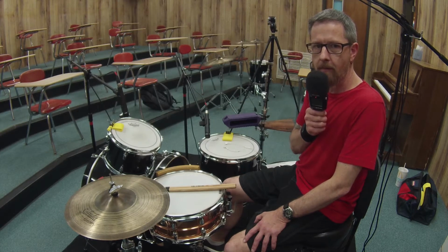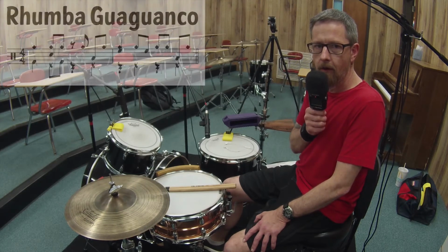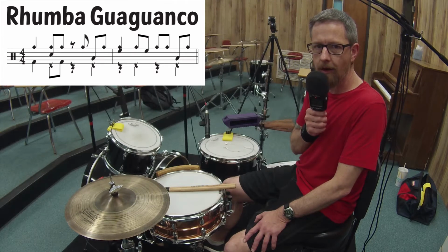I'm going to play through a rhythm called a Rhumba Guaguanco. There are 6 different parts to it. I'm going to add one on each pass. Down below on the screen, I will have the sheet music up, and the parts that I'm adding will be in red. If you stick around after the rhythm, I'll give you a little lesson on it and show you some different ways to use it. So, check it out.